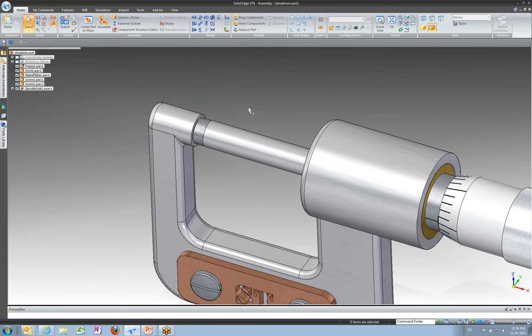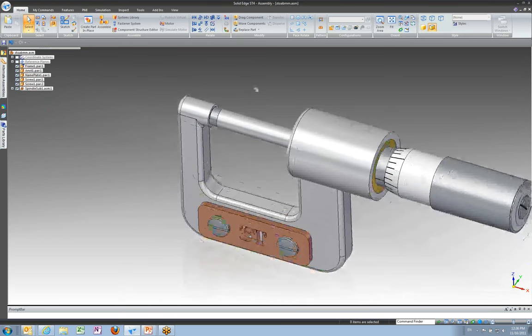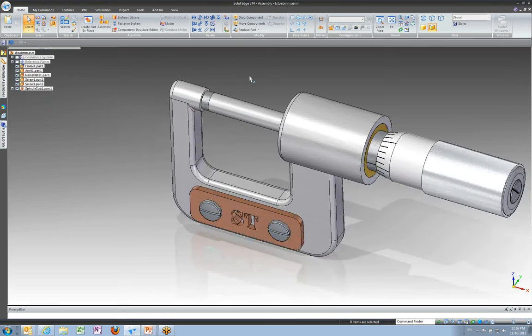So you can see that in Solid Edge you can make these changes to an assembly without even leaving the assembly environment. And it really is as easy as clicking on a face and moving it with the steering wheel. I'm going to go back after this and show some more examples of that. But right now let's go and make an exploded view.